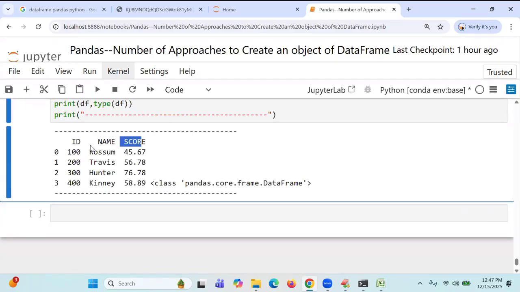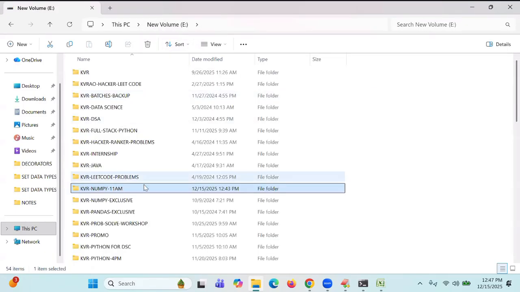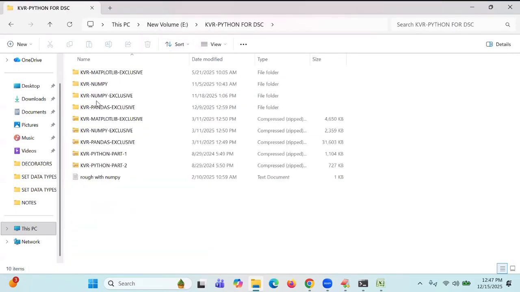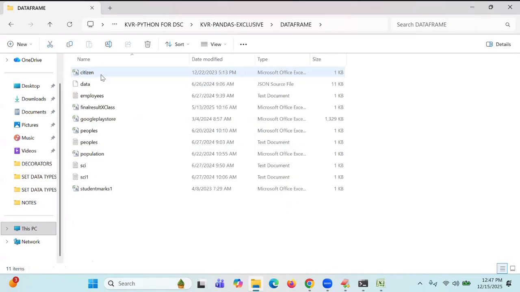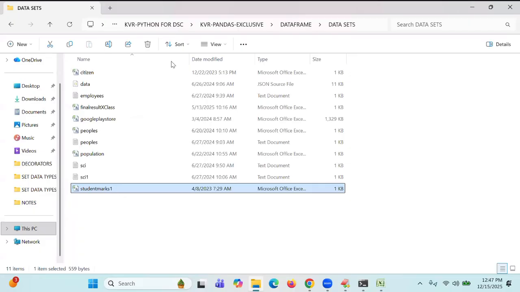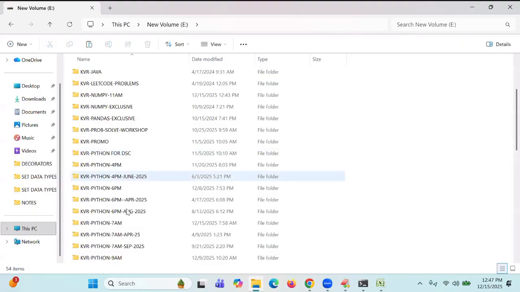I will write one more kind of thing. Big file, I will get something like a bigger one. Somewhere else, there is a data frame, something like this. There are example data sets. I'm having some data sets, students' marks. This I will bring in academic. I will keep it here for your sample purpose.